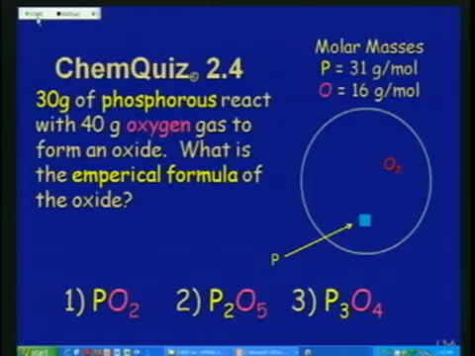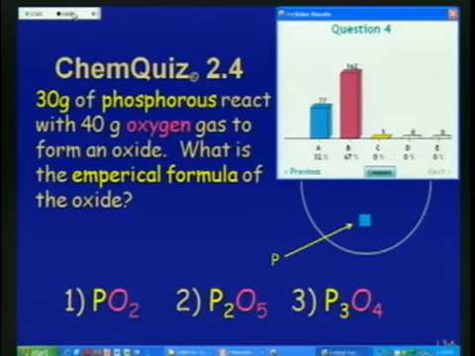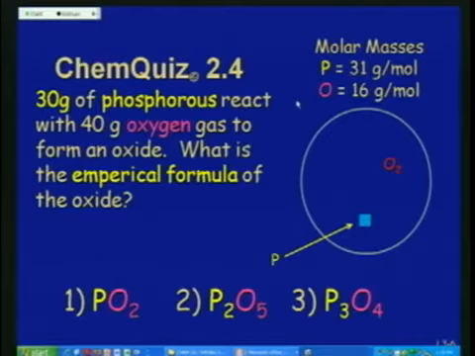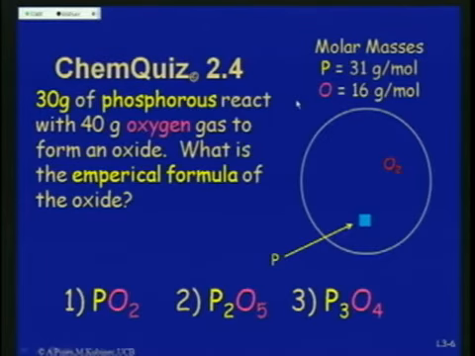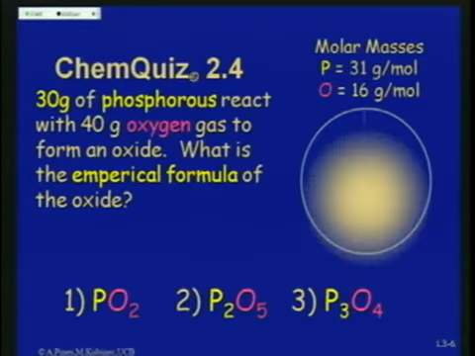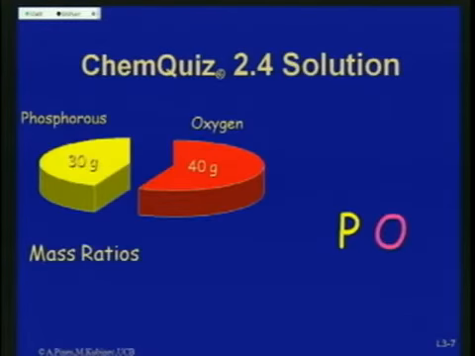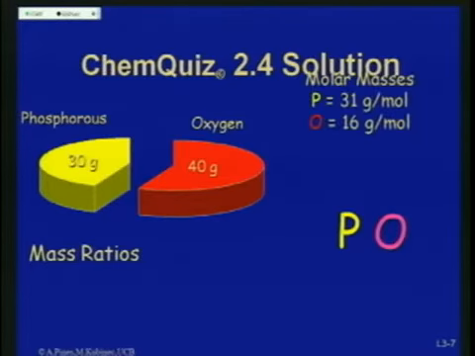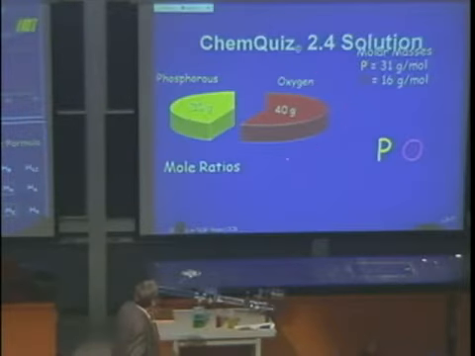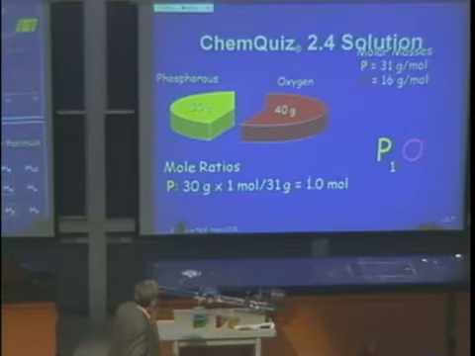Oh, you're done. Why don't you let me know? Okay? P2O5. PO2 is not quite correct, but I'll tell you why. So we have how much? We have 1 mole of phosphorus about. Oh, there's the phosphorus oxide. We had 30 grams of phosphorus and 40 grams of oxygen, but we need not mass ratio, we need molar ratios. So the molar ratio is 1 mole to how many moles is this? 1 mole is about 1 mole. You can estimate this. And this is 2.5 moles.